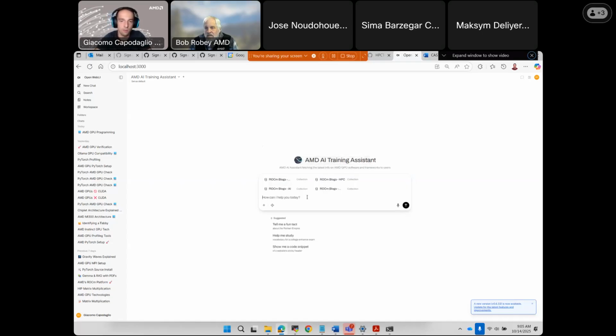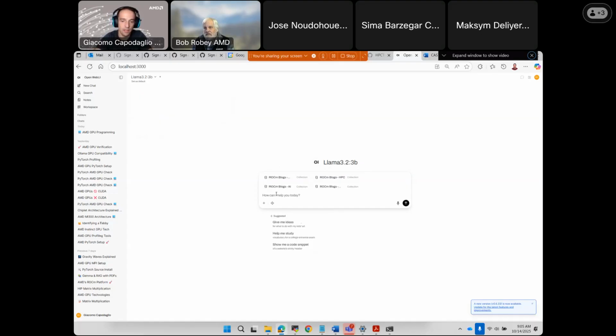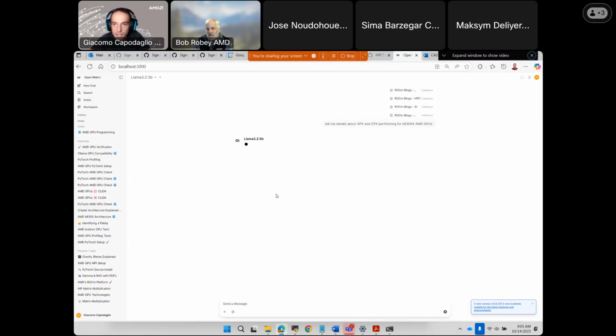We can even try with different models, say Llama 3.2, and ask, tell me details about SPX and CPX partitioning for MI300X in the APUs. And this should actually find that in the sources, and point you to that.